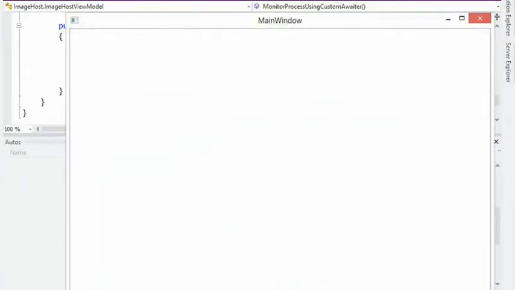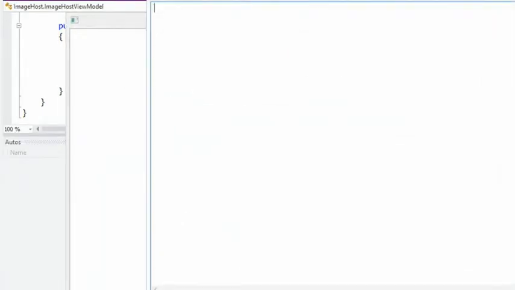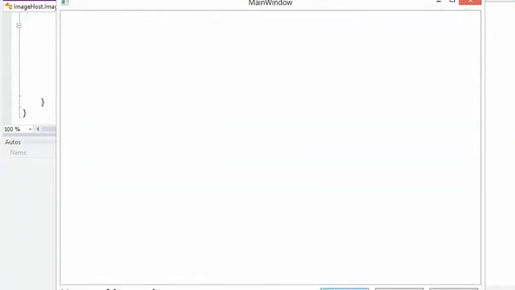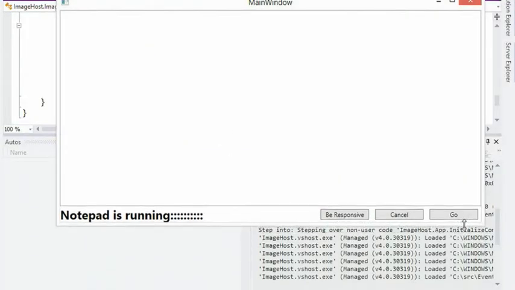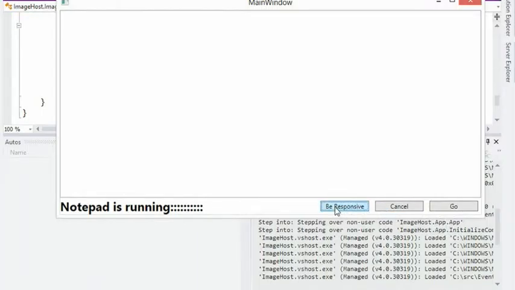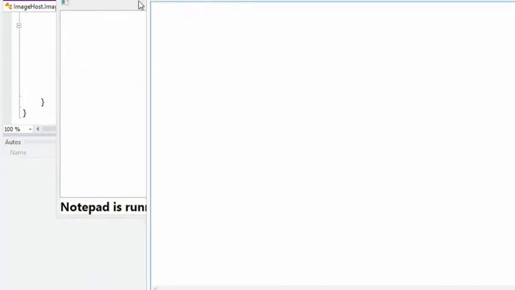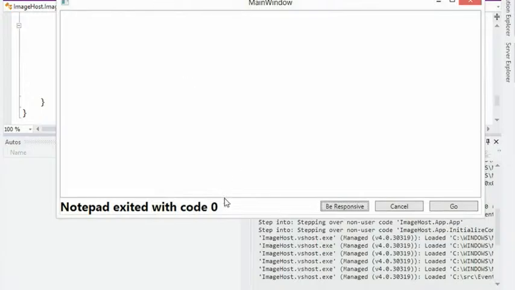So I can kick that off, click go, and it runs Notepad. You can see that the before code has run. You can see that although I'm still inside this method, still inside that await, my UI is still responsive, and then when I exit Notepad, it captures the exit code, and the rest of my asynchronous method runs.